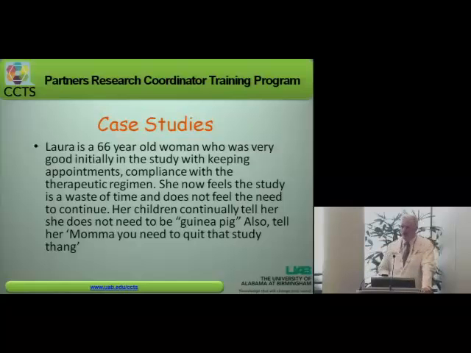Next, Laura. She's a 60-year-old woman. She had started, and she was a gangbuster when she first started. She wrote down all her adverse events. She looked at everything. She was just very happy. But she got in with some of the ladies at her church, and they started telling her all the horror stories of clinical research back in the 40s. And then some of her family started saying, Mama, you're just being a guinea pig. They're just going to poke you and jab you. How do you need to handle that?